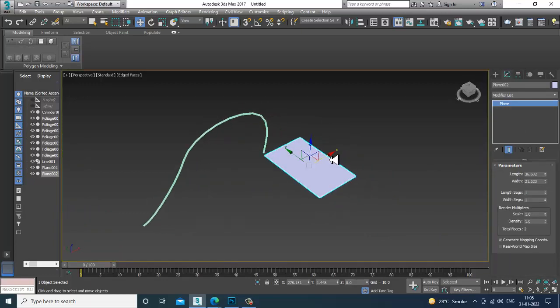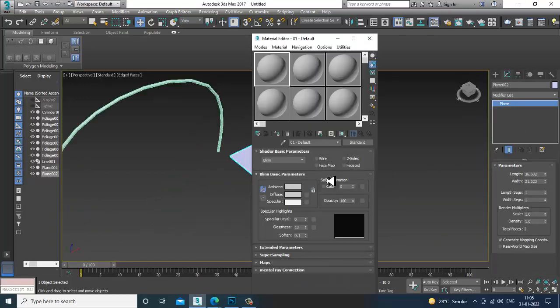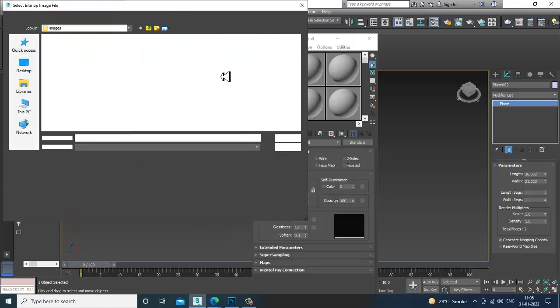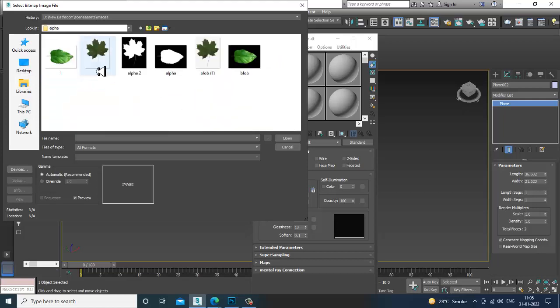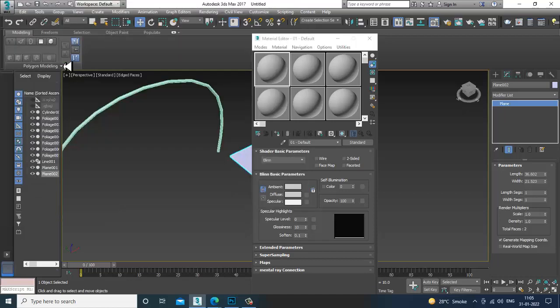I'll go into the material, into diffuse, and I have a texture. So now what we are doing is we are using an alpha map for creating a plant. I'll just take this one. That's your one part. Assign it.